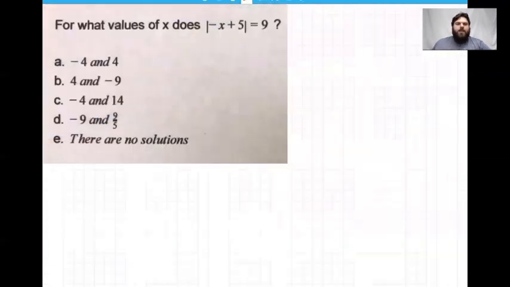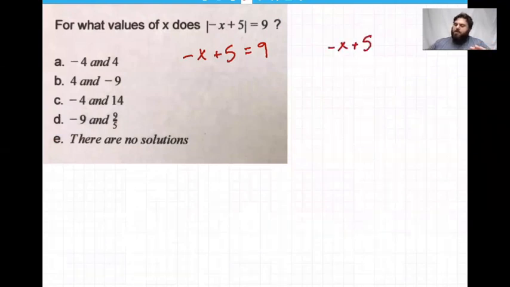All right, for what values of x does the absolute value of -x plus 5 equal 9? All right, so this one is possible because you can take the absolute value to equal a positive, unlike the problem from before. So what you do is you break it up into two equations. The first one, you basically just drop the absolute value bars. The second one, you drop the absolute value bars, but you switch the sign of the 9. Because basically anything in that absolute value, if it was equal to 9 or -9, would be a solution. Because the absolute value would get rid of that negative, okay?